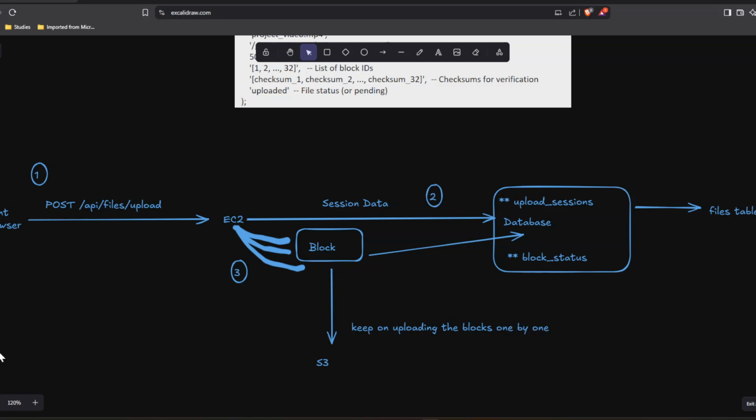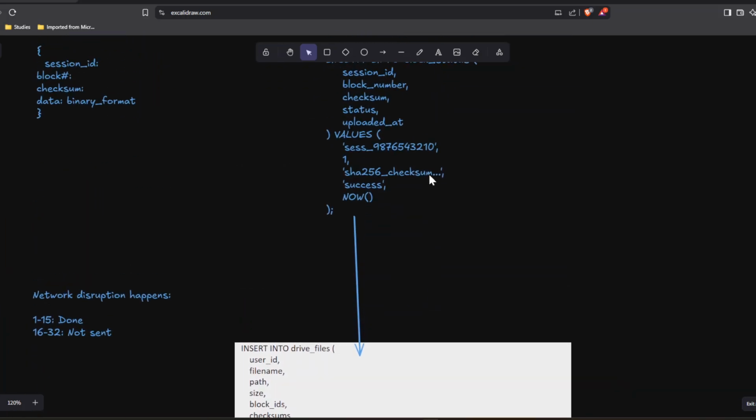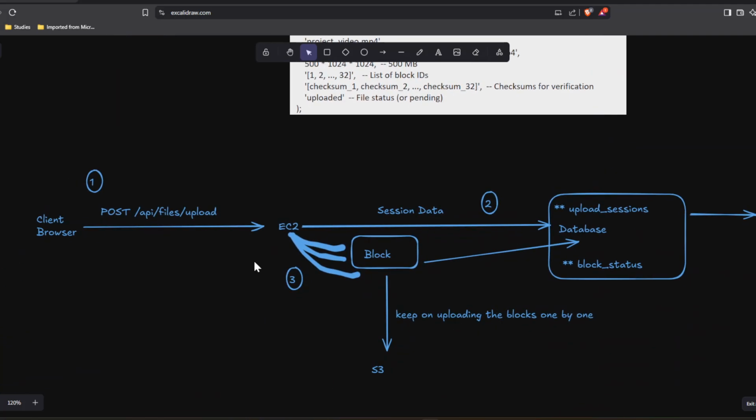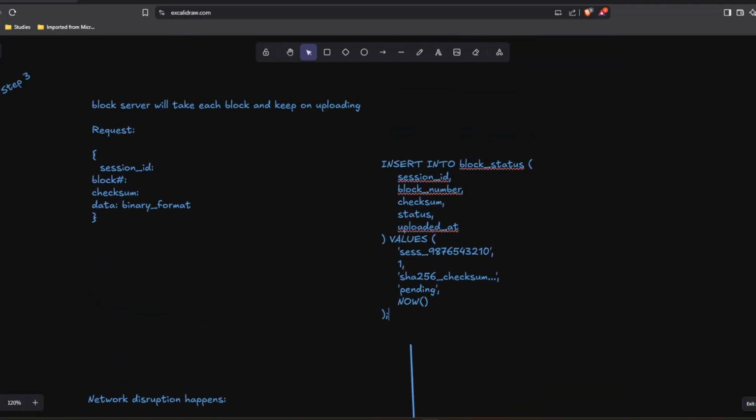Okay, so this is how we are going to handle our failure. I think you got the idea that in case any failure happens, this block data will be in a failed state or a pending state, and whatever data is in the pending state, it will be the responsibility of the client program that we will be writing. Suppose it's a website or a mobile app, from wherever we are doing the upload, it will keep on checking these two tables, and whichever block is not uploaded, it will keep on uploading.